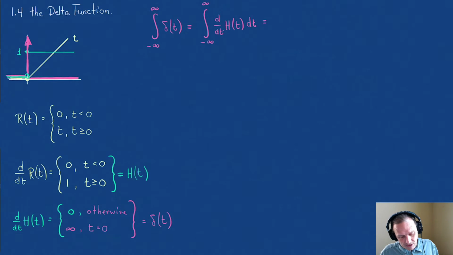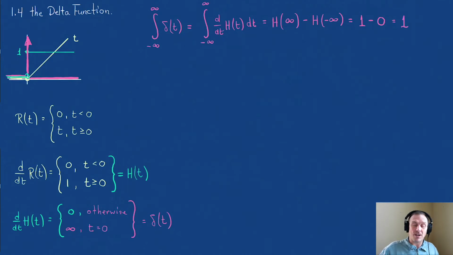This is kind of an interesting idea. We'll call it h of, now this is going to be weird, h of a positive number, we'll put in infinity, minus h of some negative number, we'll call it negative infinity. I know that's not normal notation, but look at what this means. What is h, the Heaviside function, if it's a positive value? Well, it's 1. And what is h if there's a negative value in there? It's 0. So in other words, the integral from negative infinity to positive infinity of the delta function is just 1.